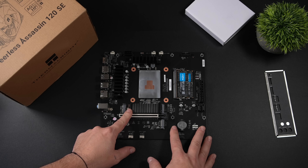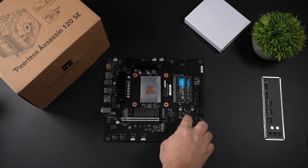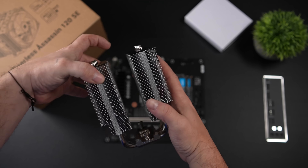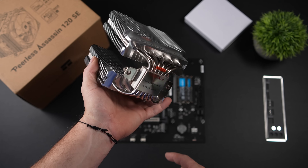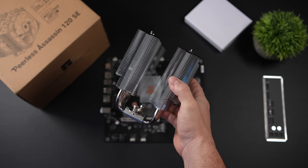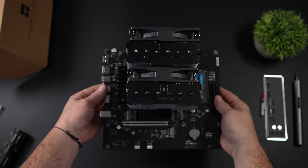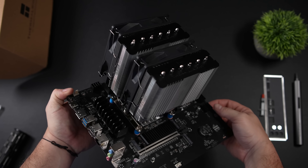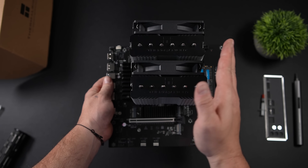If we wanted to add more storage, there's another free M.2 slot plus two SATA 3.0 connectors. For the cooler, this utilizes an LGA 1700 mount, and I'm going with the Thermalright Peerless Assassin 120SC — good for up to around 220–250 watts, while we're only running at 100 watts. I did notice something odd about the mounting: I actually had to mount this sideways on the motherboard. Instead of moving air front to back, I'm just having it move from bottom to top.